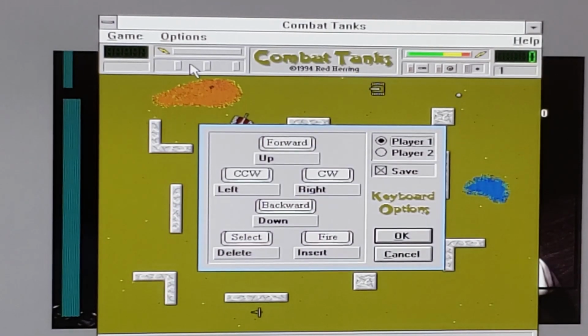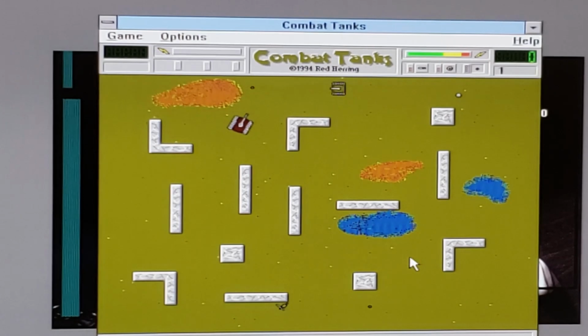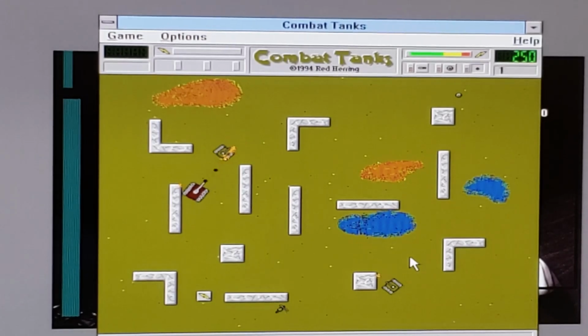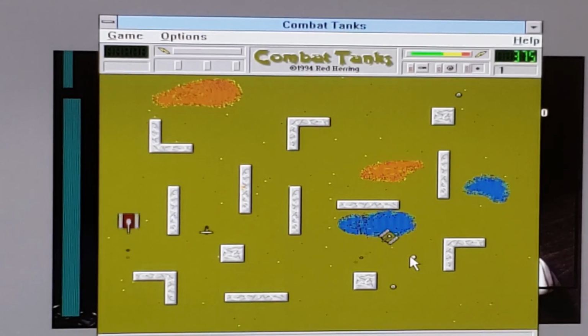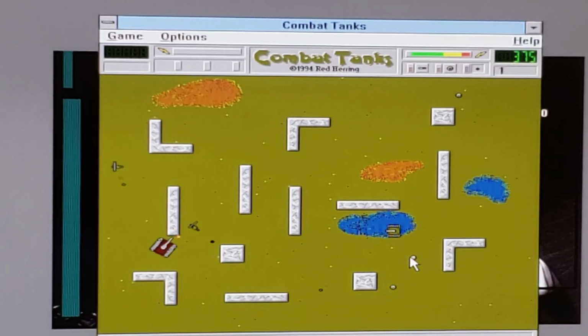All right, here we go. So select, it's a delete and insert or select and fire. Okay. All right. So we can do insert to fire. If A doesn't get me first. There we go. Ooh, I'm going to get you. Oh, cool. You can move these things. Did you see that? It moved. Oh, shoot. I think they're in hot pursuit here. I got you, man. Oh, no, you got me.